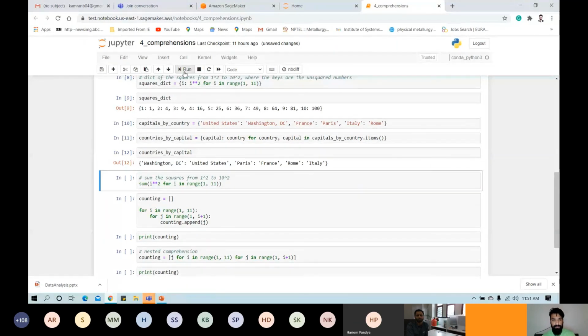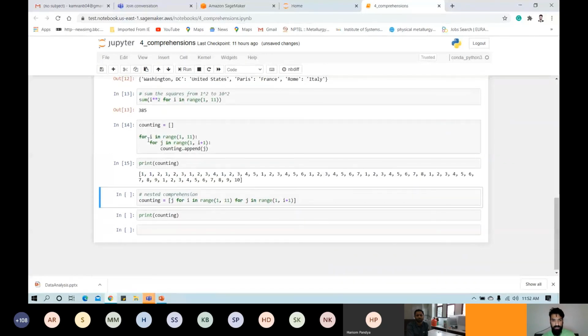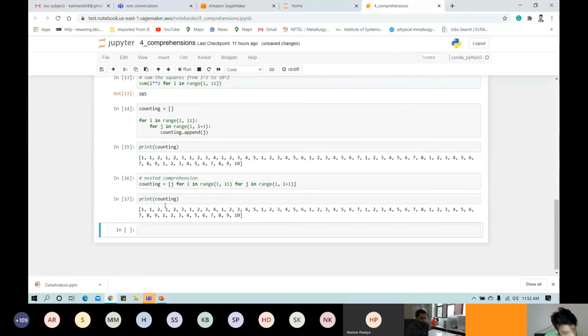So you can see here, same thing what I did, I put a condition. For example, 2 loops together, and those 2 loops I can do in a comprehension again. For i in a range this, for j in a range this, then return me a j. So you see the huge list I got returned here, 1 1, then 1 2 3. I can do this in one single line of code rather than writing the huge loop. So you can see again it's returning the same. So this is how we are using comprehensions.